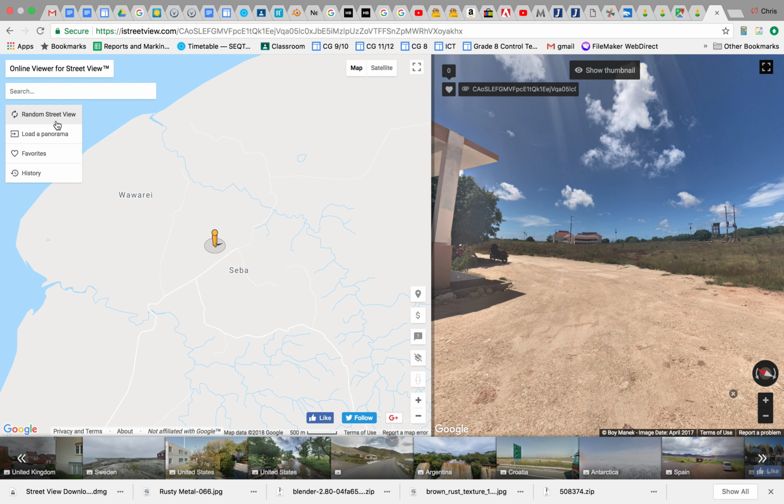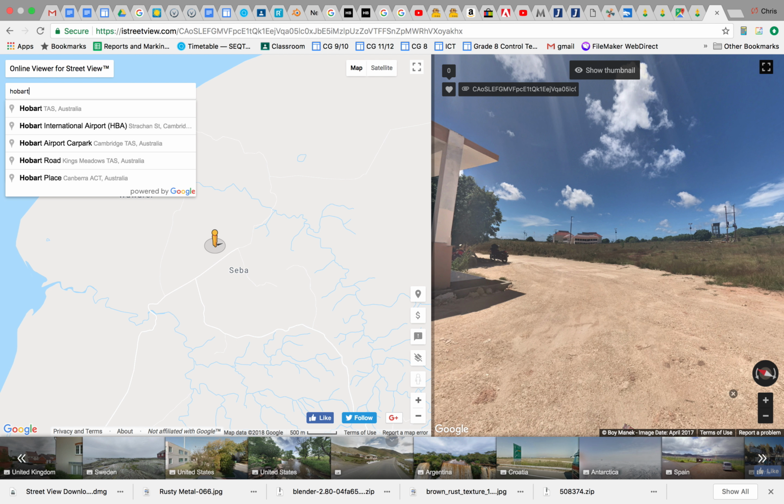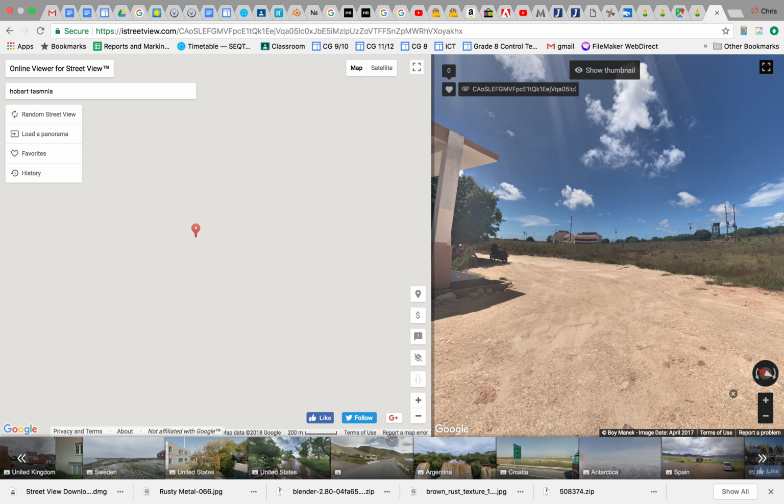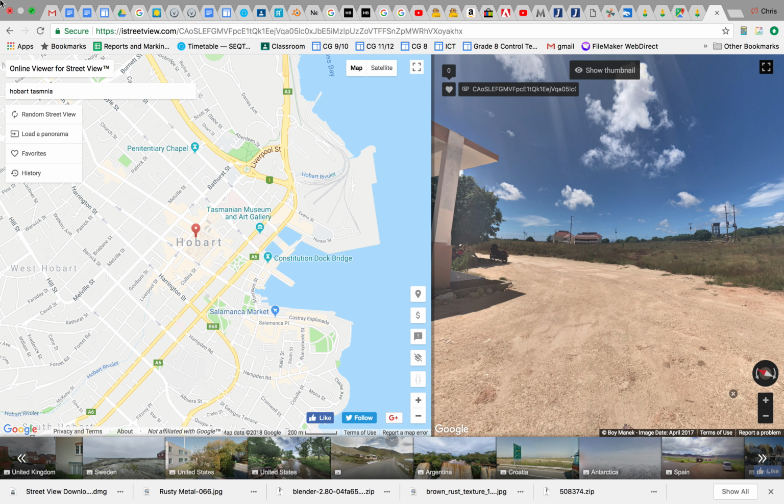But if you want a bit more control over things, let's search for somewhere. So let's go Hobart, Tasmania, and that should do the trick. Okay, so here we are, Hobart.